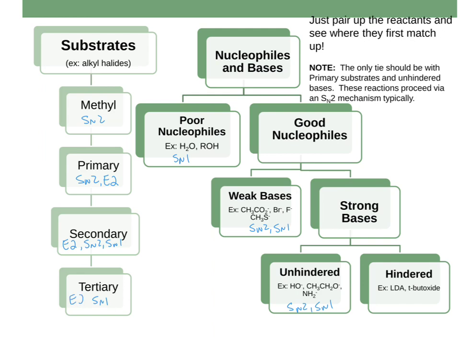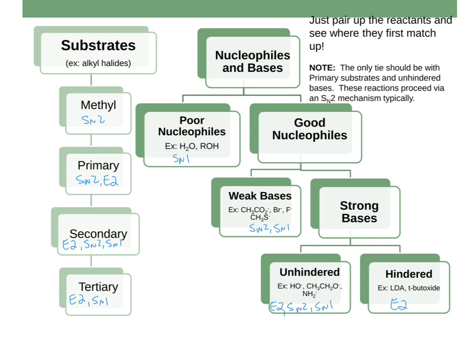And then for tertiaries, that's even more true. The eliminations occur really, really quickly. And it doesn't matter that it's tertiary because you're not trying to get to that carbon, you're trying to get to the beta carbons. Now we just said that E2s need strong bases, so obviously the poor nucleophiles are out. The good nucleophile weak bases, out. We can only use the strong bases, which are these bottom 2. So your unhindered ones can absolutely do E2s, and E2 reactions tend to be pretty quick, so I'm putting them number 1 in order of rate for most of these, because they've got some acid-base component, and acid-base reactions are super fast. And then for the hindered ones, really, E2 is where it's at.